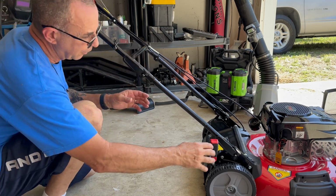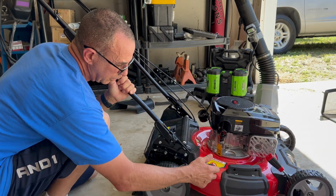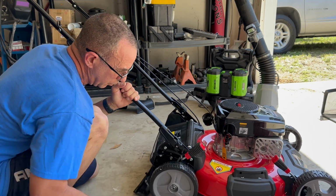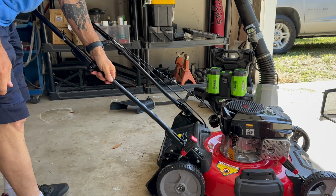All right, you got one lever in the back for your height. You can cut as high as 3 inches with these mowers. I like to go a little bit lower. We'll try it right about there. We are going to bag.